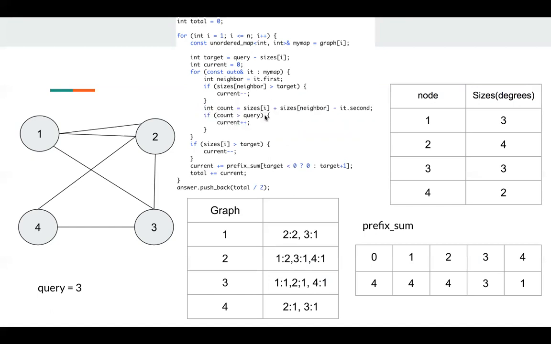Okay, next we just calculate the neighbor. So the total edges of my current node and this neighbor node is the degree of i plus degree of neighbor minus the common edges. As long as the number is greater than query, we get one more pair here. So here's the solution. The tricky part is the count. We need to subtract from the count here first, since the effect of the neighbor and the current node will be added back in this line, since this prefix sum array contains all the nodes.